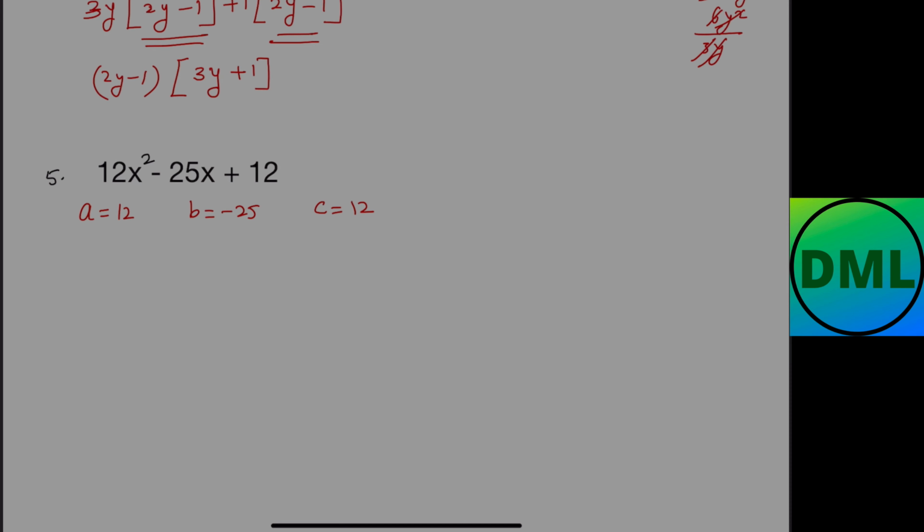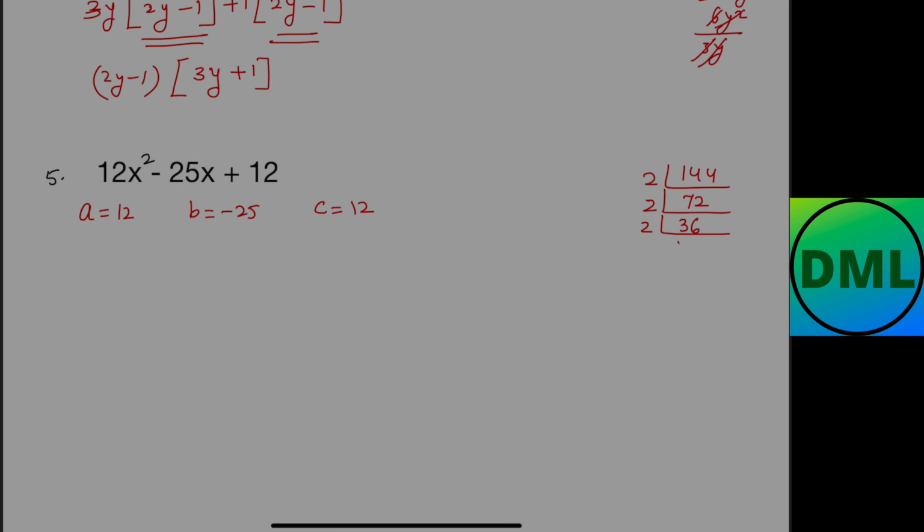I need to factorize 144. Let's factorize it here. 144. This is an even number. It should be divisible by 2 here. Let's divide by 2. 144 divided by 2 is 72. 72 again is an even number. Let's divide it with 2 again. 72 divided by 2 is 36. 36 is again an even number. It is divisible by 2.